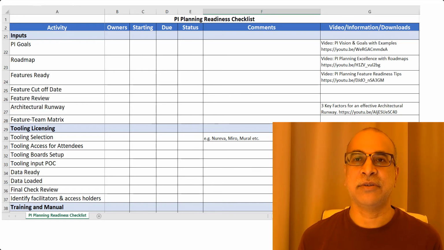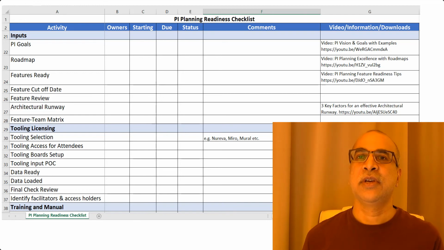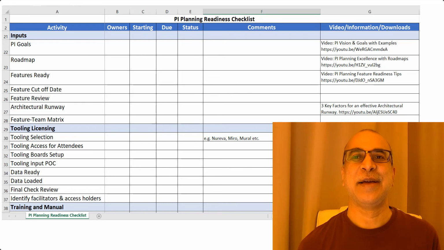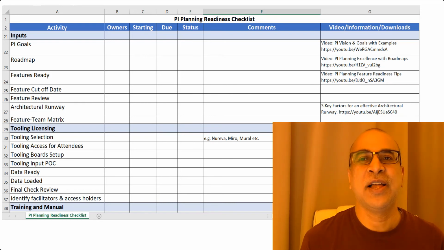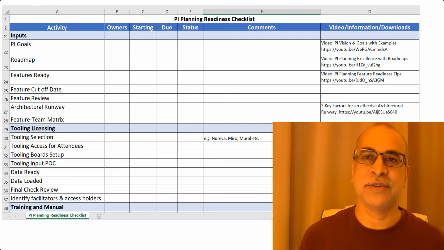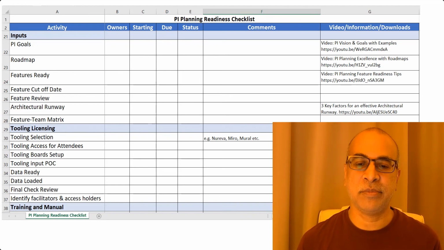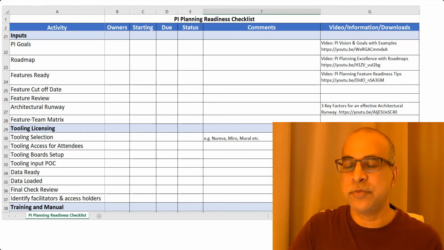Okay, so we need to get the data ready, making sure all of the features are ready, in the right format, and that everything's there. Give a cut-off date to everybody. If you do a cut-off date too early, you're going to have, guess what? Stale, old features. And if you do it too late, then you're not going to have enough time to populate and be ready for your PI planning. So it's a sweet spot. I typically find a couple of days before PI planning you want to make sure you have your data ready, and then you need to load that data. Now that might be a trivial task or something more complex, but it needs to be done as well. You check that, and now you've got your tool loaded with all of the data.